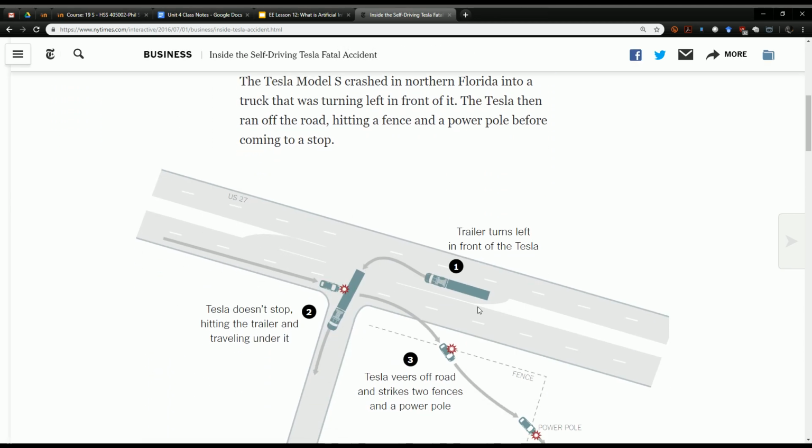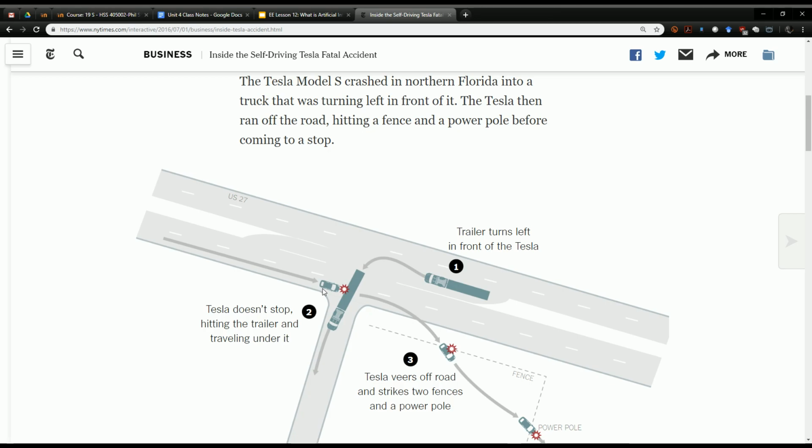So the Tesla was driving this way. There was a big semi, like an 18-wheeler, that was taking a left turn, and the 18-wheeler started making this turn when the car was far enough back that in any normal situation that car would have slowed down. It would have seen that big truck in front of it, but the driver of the Tesla had not been paying attention to the car for several minutes. So there's an alarm that goes off inside the Tesla when there's some issue that the driver needs to attend to, and from the records of the vehicle, the driver had not attended to any of these issues for like several minutes before this happened. So the general consensus is that the driver was asleep or falling asleep behind the wheel.